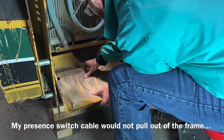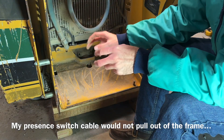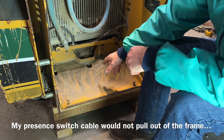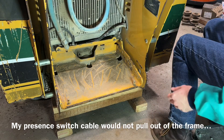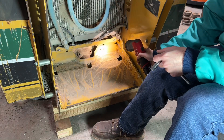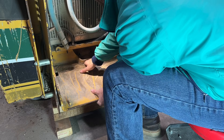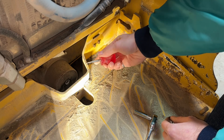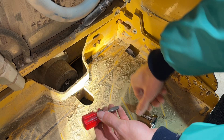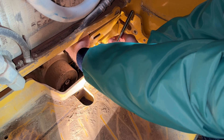I'm going to set it back in for a second. The presence switch on the back of the platform is tethered to the machine with a cable, of course. So I'm going to go ahead and remove the two little nuts down there so that that switch can stay with the machine. These two nuts right back here take an 11/32 socket. I'll pull this out with the switch attached as far as I can. These little bolts are actually machine screws and have slotted heads on the back, so I'm going to try to reach around there with my stubby screwdriver and hold the heads while spinning the nuts.